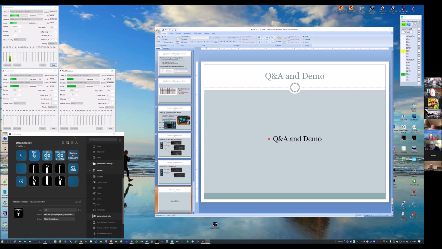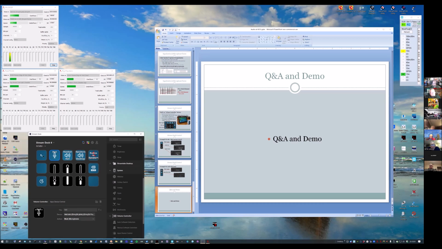I didn't get into this Stream Deck control here. I have my top level screen. I have no intention of going into all the other things like the rig control or rotor control that I've got set up on there. But the audio control is pretty nice, where I can mute my microphone to you.